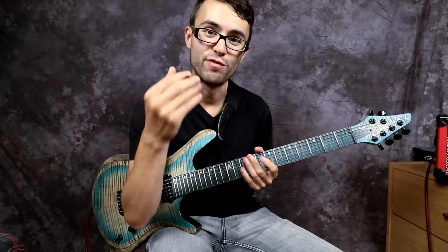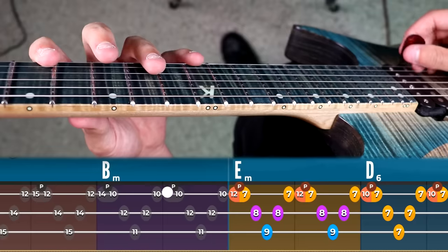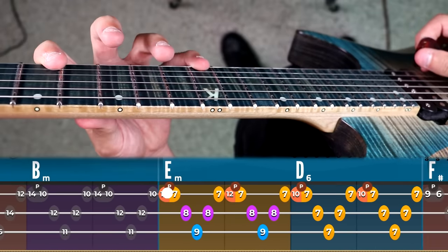So let's play patterns 5 and 6 together now. 1, 2, 3, 1, 2, 3.